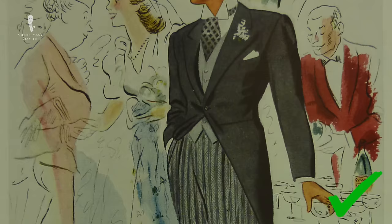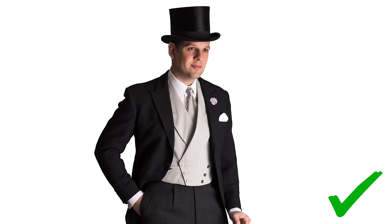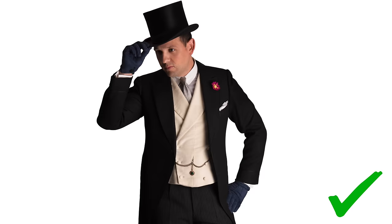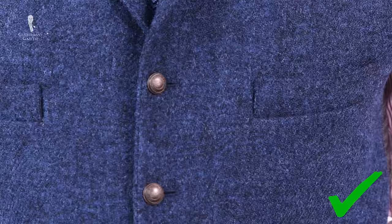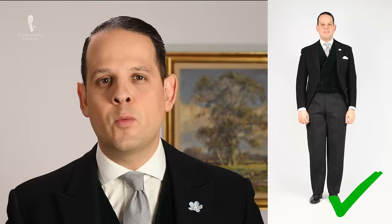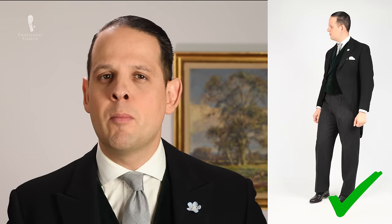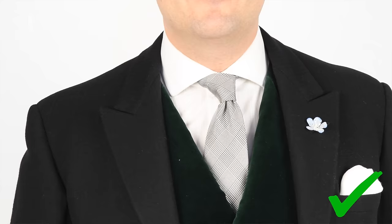That way everything stays up. You can either wear single-breasted waistcoats or double-breasted ones. I like double-breasted ones because they go with the look of the open morning coat — they are a little more special, and that's exactly the right thing when you wear such a unique garment. Traditional colors for the waistcoat include dove gray or buff, which is a form of sandy yellow. However, you can also go with red or blue. In general, I would suggest no more than two different colors in a morning coat ensemble, otherwise it's not formal enough.